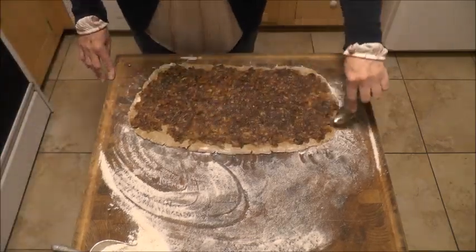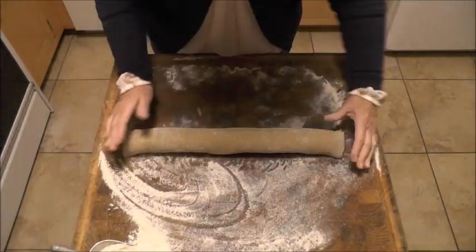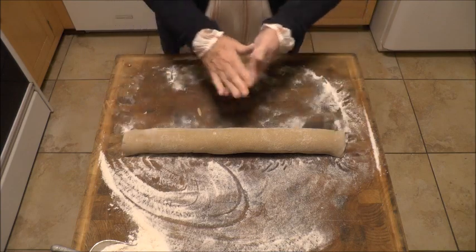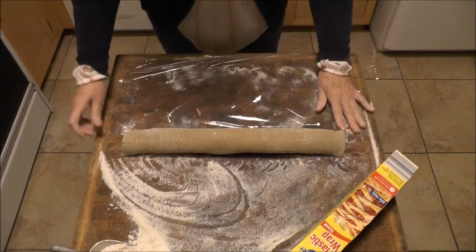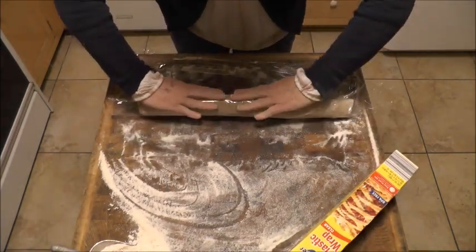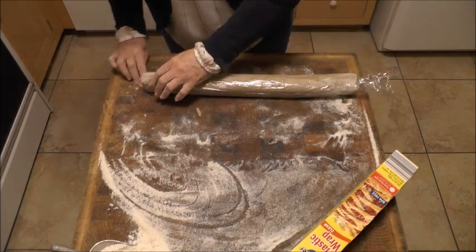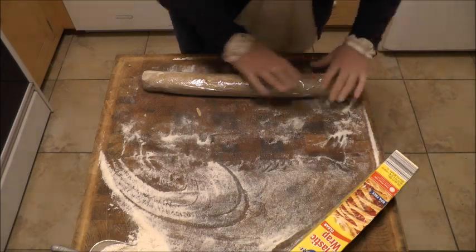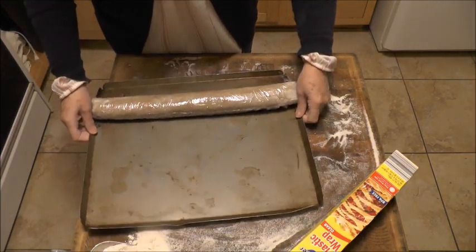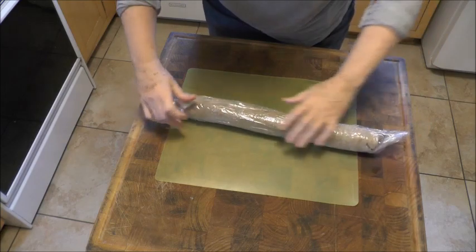When you roll this up, roll it from the very long side — otherwise you'll have a tremendous cookie. This is going to be refrigerated, probably just a few hours, but maybe overnight would be best. You want that cookie to be nice and firm when you slice it. While you're refrigerating it, just the first hour or so, like every 20 minutes if you have the time, just give it a little spin. That will help the cookie stay round because right now it's pretty soft. Turning it a little bit every 20 minutes or so will help with that. There's parchment-lined cookie sheets, and there's my refrigerated log.